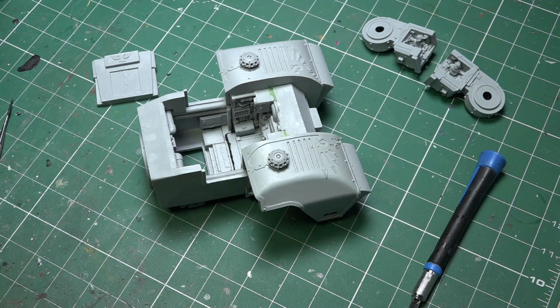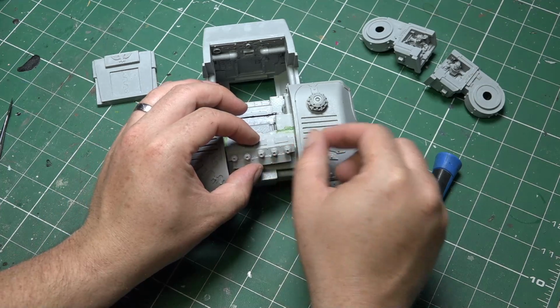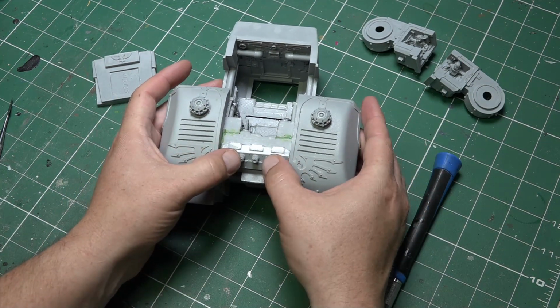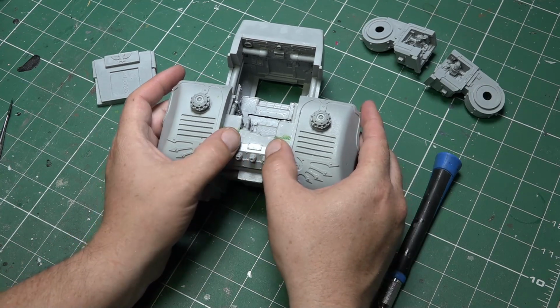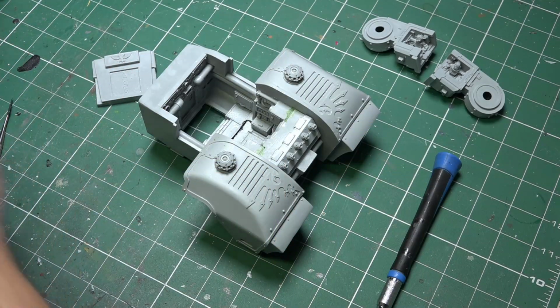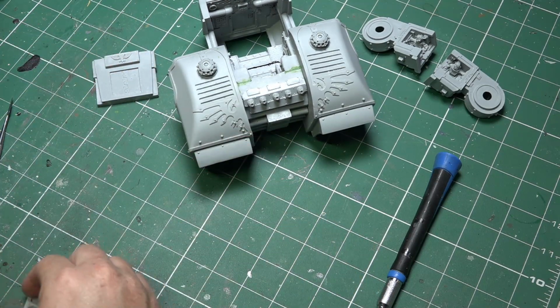Now there are some other detail pieces that go into this kit, and that is the naming plate and some other little bit of interior detail that actually fits above the winch section within the main canopy area at the front there. Now once again, I'm going to be painting those separately because it's quite fiddly to paint inside here. So we'll just show you those little pieces now. Just want to make sure that they actually fit in.